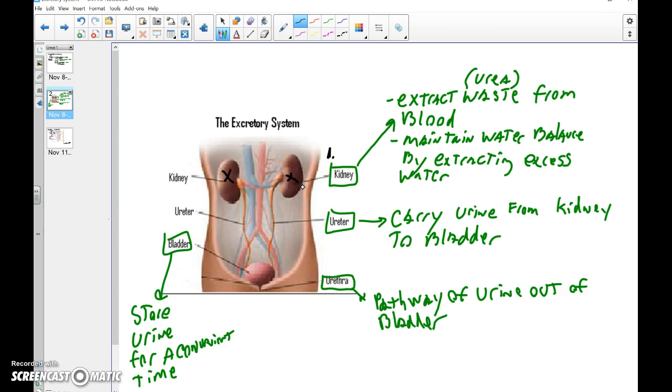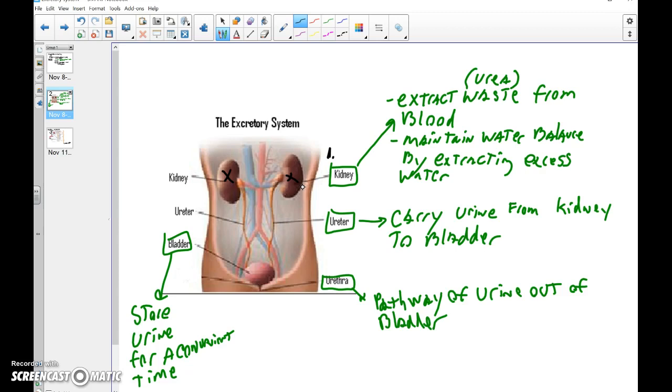Part of that is for redundancy, so that way if you ever have damage to one kidney, the other one can actually still do most of the job. It just wears it out quicker. The other thing is, because you have a lot of volume of blood, splitting that into two kidneys actually makes it a more efficient process.